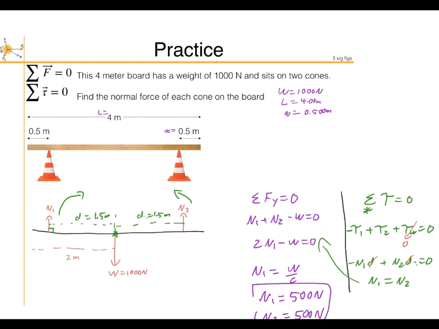Right, so that's not too surprising. We have the weight pushing down and the two normal forces upwards. And everything worked out. We didn't even bother trying the sum of the forces in the x direction equals 0 because there's no forces in the x direction in this case, so that's not a very helpful equation. But we had two unknowns and we got two equations to solve them.